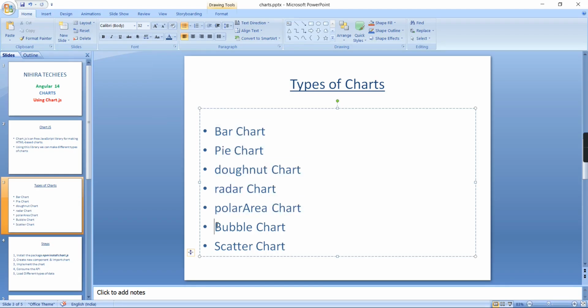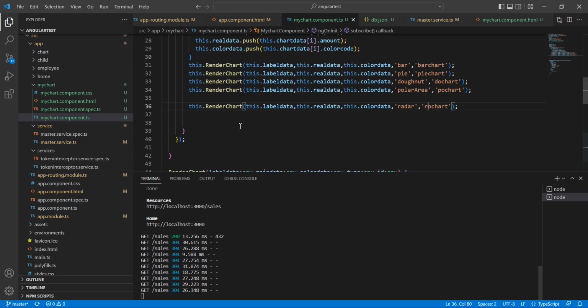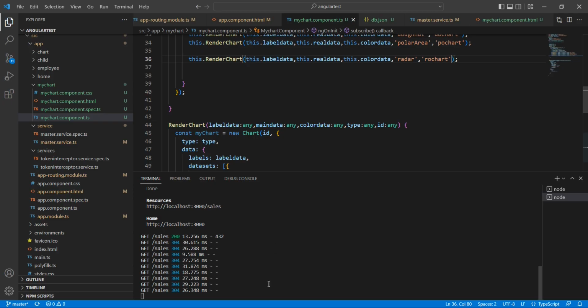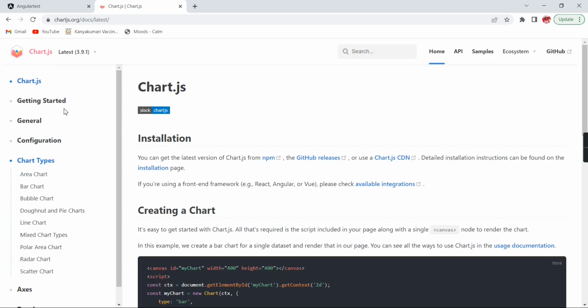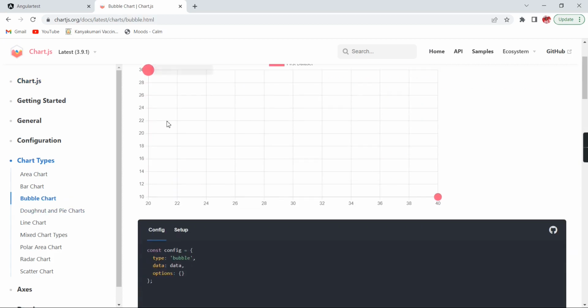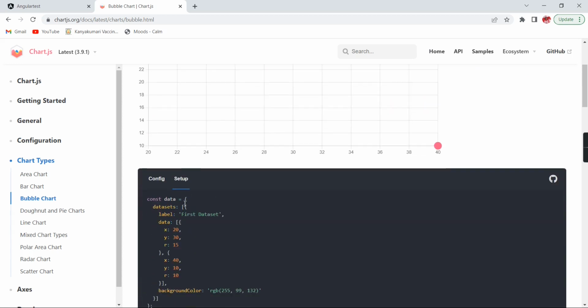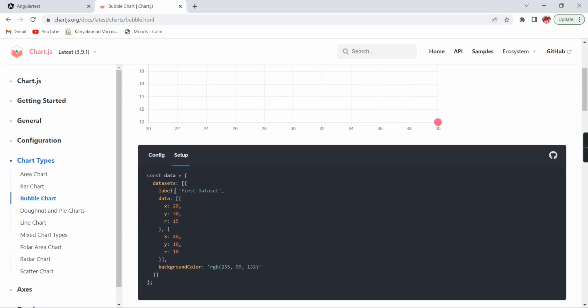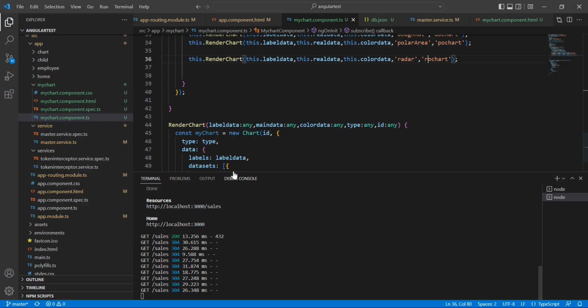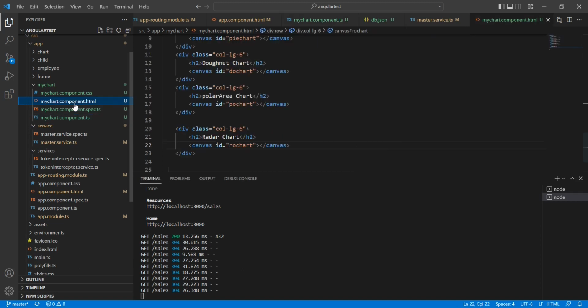The final two are something different, bubble chart and scatter. They're different in the sense that the format of providing the data is somewhat different. So previous things all are just using this reusable format, okay? But this one is somewhat different. Let me show you. In this official site, you can see these chart types. If you go to this bubble chart, you can see this output and you have to pass the data in this format. Then only it will work, right? So we can implement this one.